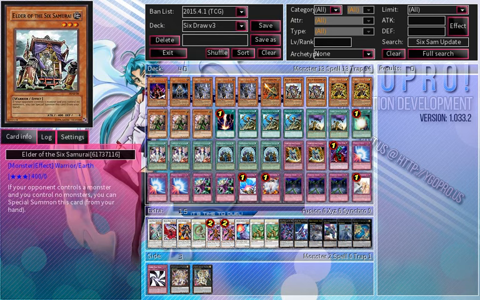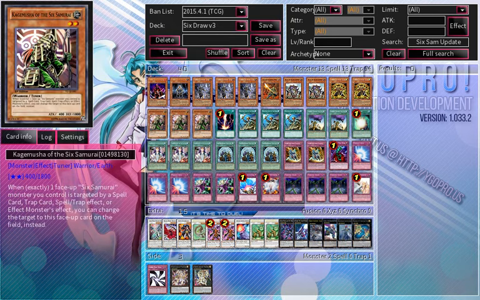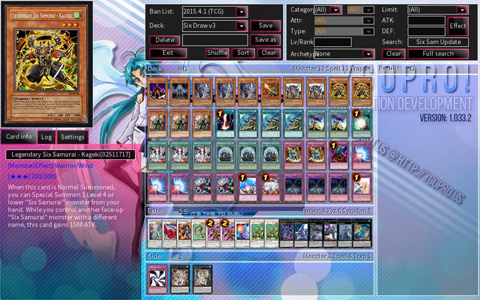Next is 2 Elders. During the duels we found out that 3 Elders was not working, so 2 Elders is what we're going with. If your opponent controls a monster and you control no monster, it special summons itself, which is basically a Savage Dragon for the deck, but at level 3, and can go into an instant Shien with Kagemusha.